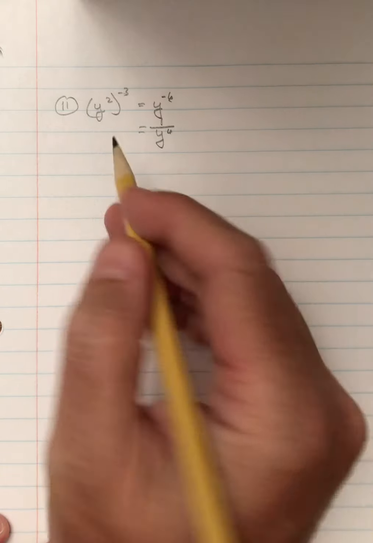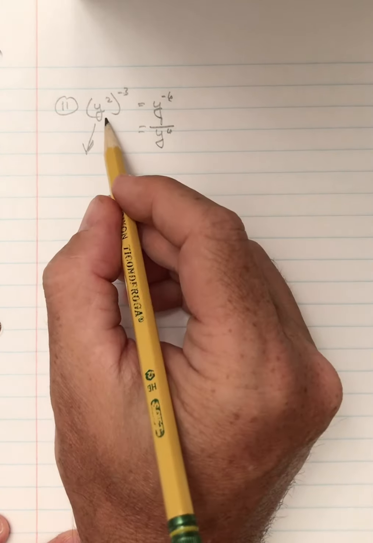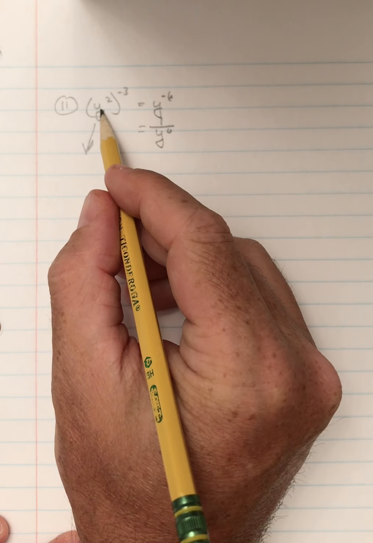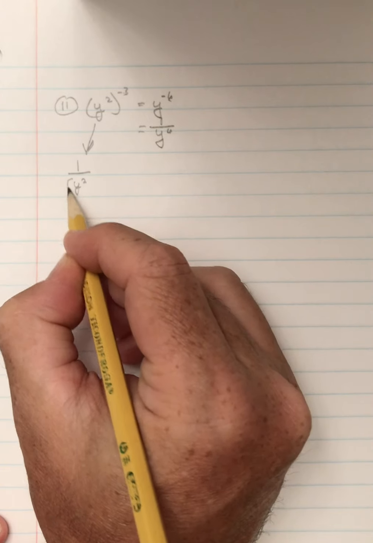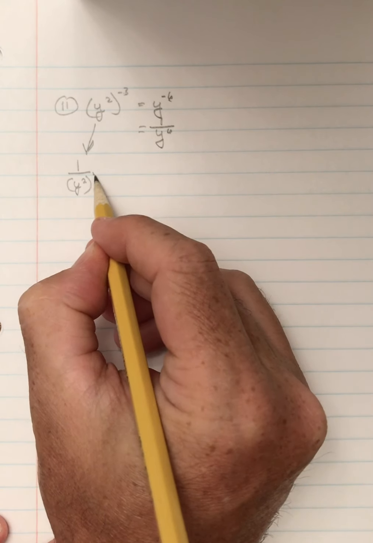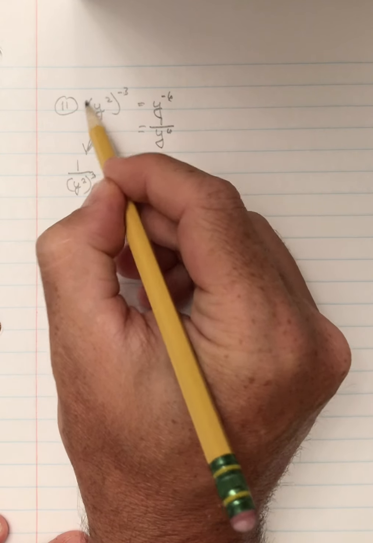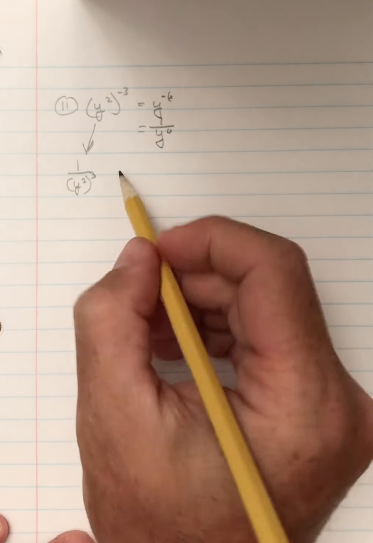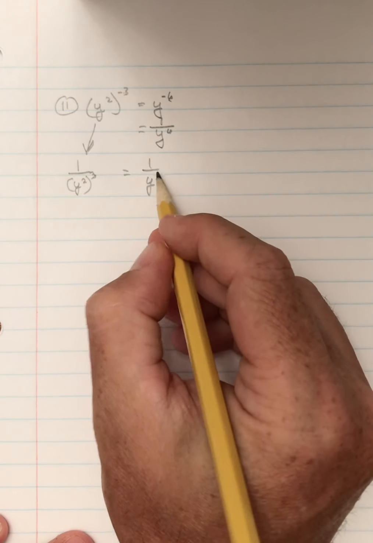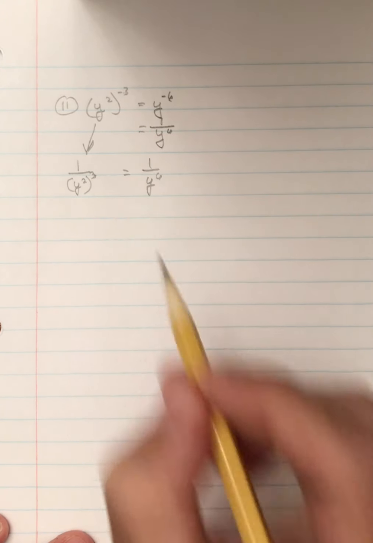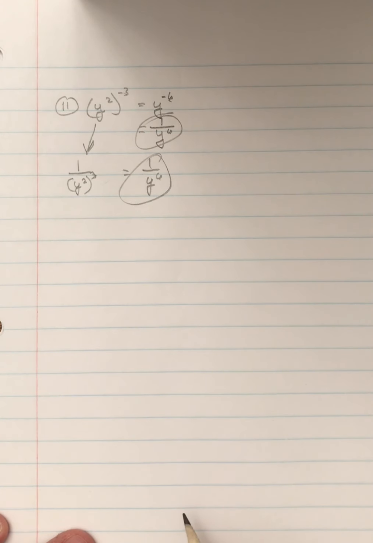Now, an alternate way you could do it, and I don't suggest it in this case, but I'm just trying to give you options here. This is the same thing as 1 over y to the 2nd raised to the 3rd power. It's sort of pretending that this is a from that original definition. And then once you do that, that of course is 2 times 3. This is 1 over y to the 6th because you just multiply those two. And it's the same thing. And you may find multiple ways to do these.